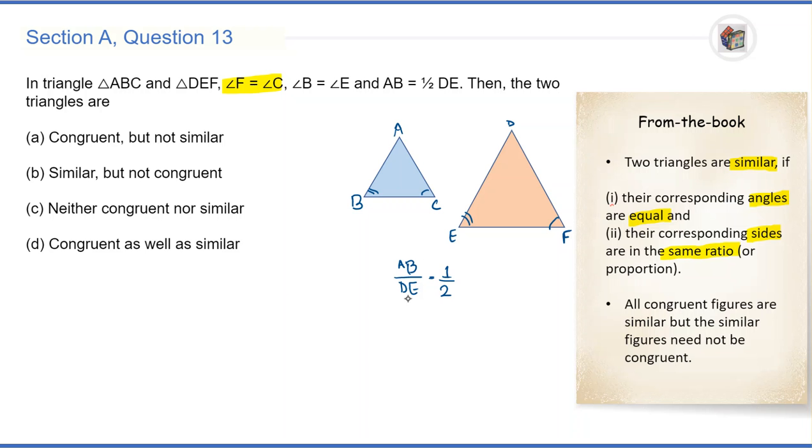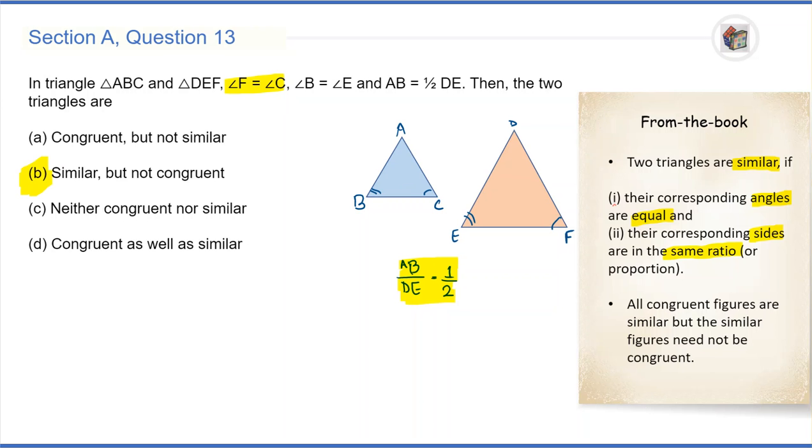For me here, because the ratio is 1 by 2, they do not have the same size, so they cannot be congruent. Are they similar? Well, yes, they are similar, because two angles here are equal to two angles here, and we have the AA similarity criterion. Two angles equal here with two angles on the other side, the two triangles have to be similar. And then this little ratio thing here just confirms that they're definitely not congruent. So they are similar but not congruent, making the answer B.